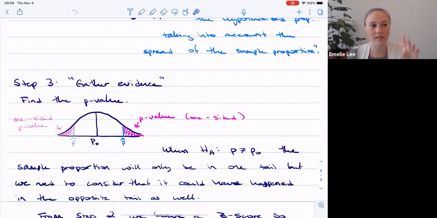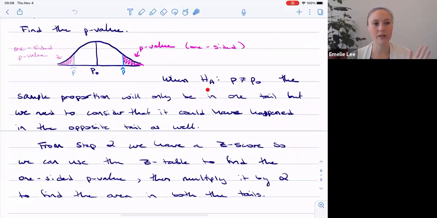The tricky part is that just because we're collecting one sample, that means we're either going to be on the lower side of the curve or on the upper side. But when we're testing the not equal to case, we're interested in anything that's beyond a certain point on either side. So what we do is we kind of imagine the same area on the other side.